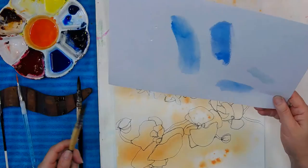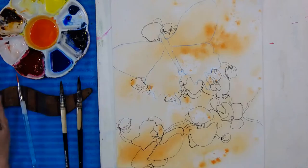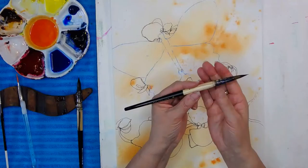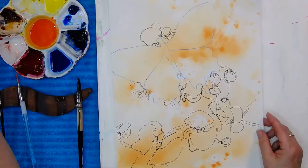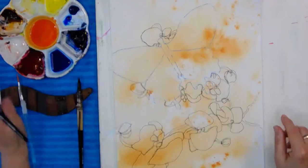I might use my mop brush to get... No, that'll be too wet. Oh, I've made that mistake 1,000 times. I'm going to put the water down with the number zero black quill, and then I will control the amount of water that goes there. I think when I get impatient, I use the mop brush for internal sections, and then I'm just disappointed. It's actually completely dry. I didn't use it today. Right, water.